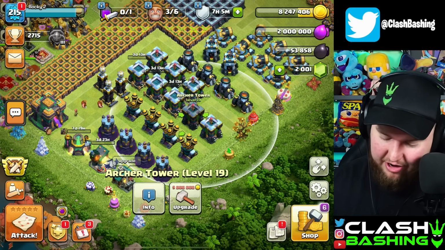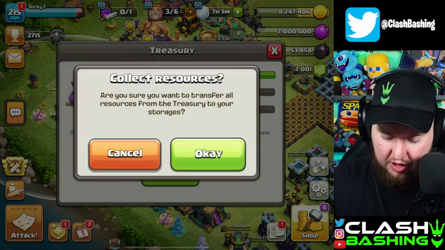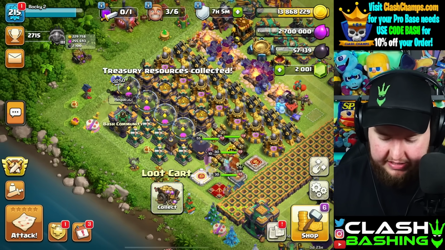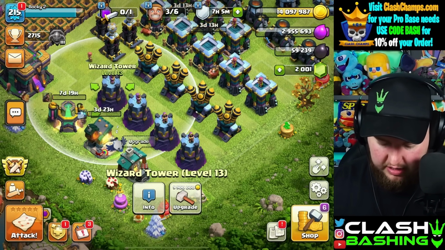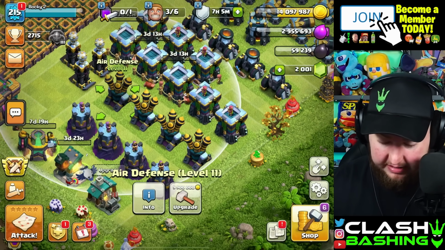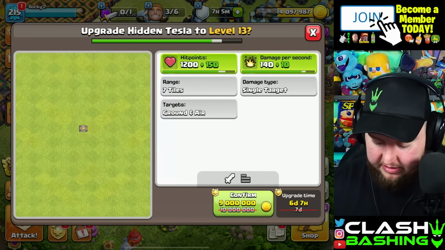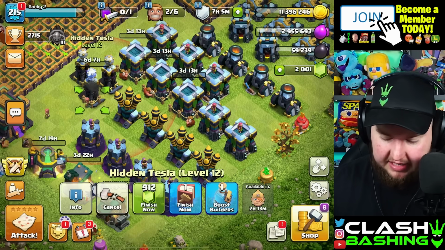But also, like, I don't know, maybe not. Maybe we go 3 archer towers, because like what we were talking about the other day, that is going to kind of mess it up. So we have like a bunch of archer towers finishing at the same time. So maybe we go with something a little bit longer here. Maybe a wizard tower, maybe air defense. Ooh, air defenses are super long upgrades. Or maybe even this Tesla. The Tesla's 6 days, 7 hours. Yeah, let's go with the Tesla upgrade there.